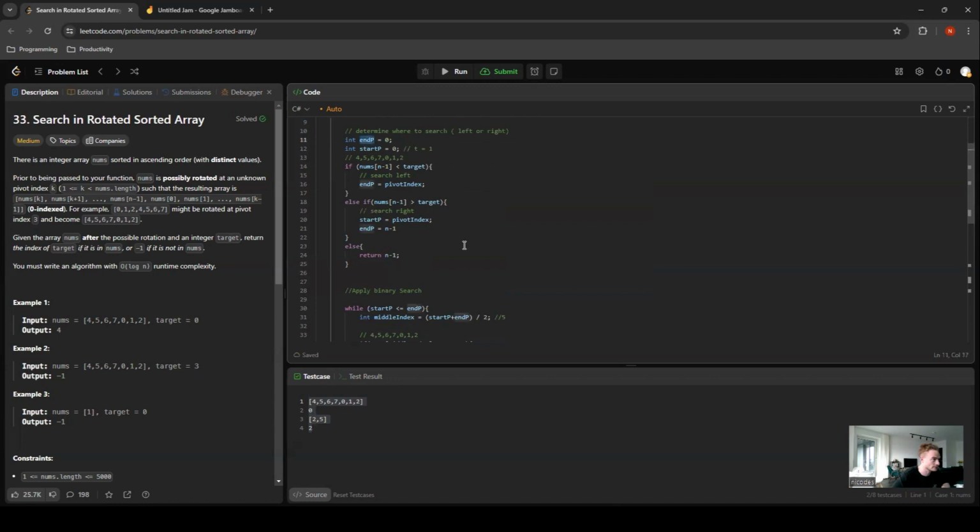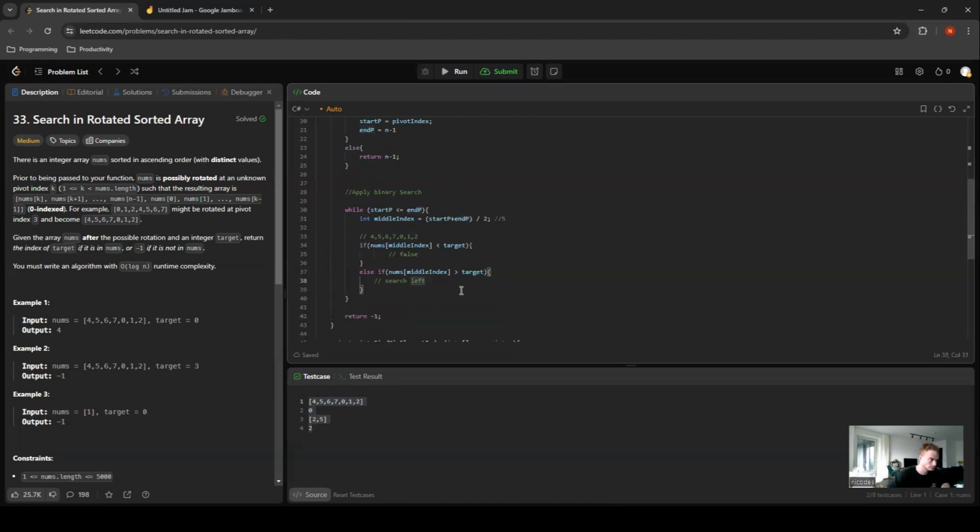So search left means end pointer is gonna equal middle index minus 1, and then the start pointer is gonna be moved here, right?